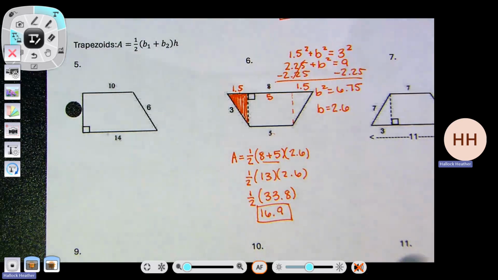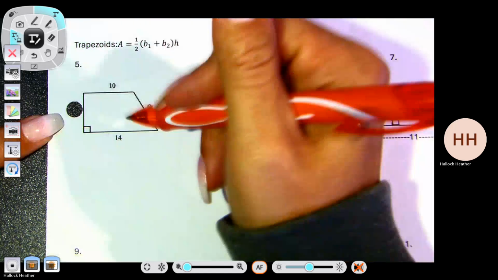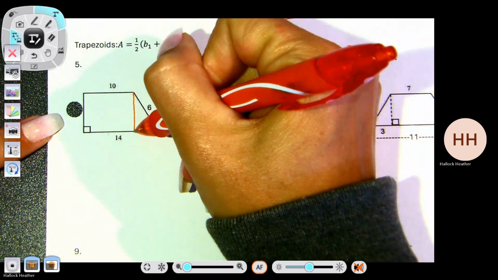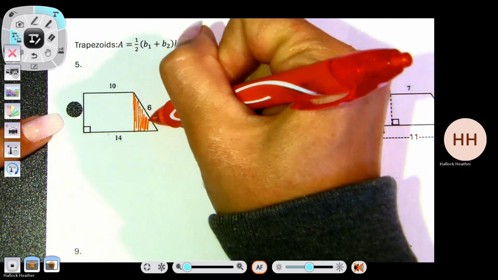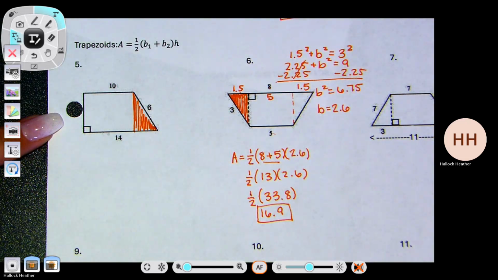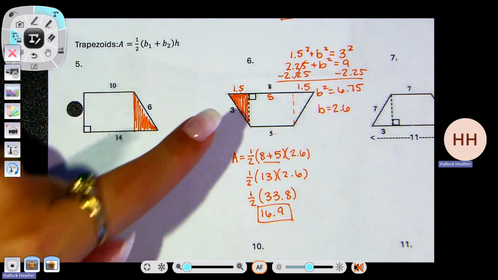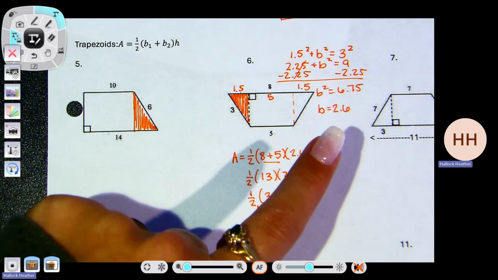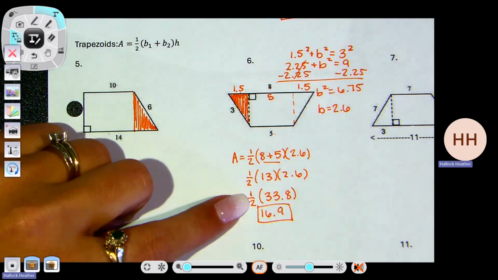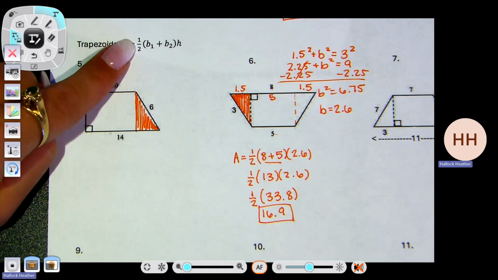Okay, try number 5. So number 5, take a second. You're going to have to make a right triangle somewhere. Like the 1/2 at the very end, or are you talking about how we cut the 3 last time, making 1.5 and 1.5? You just divide by 2 because it's in the formula. You always cut it in half.